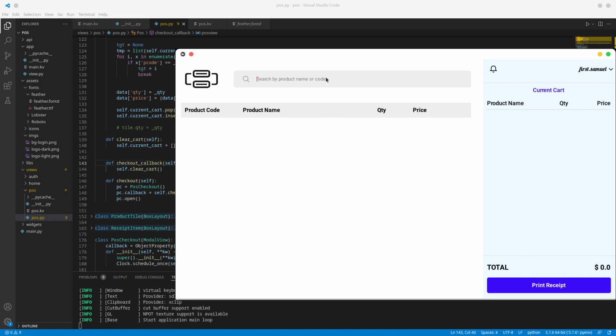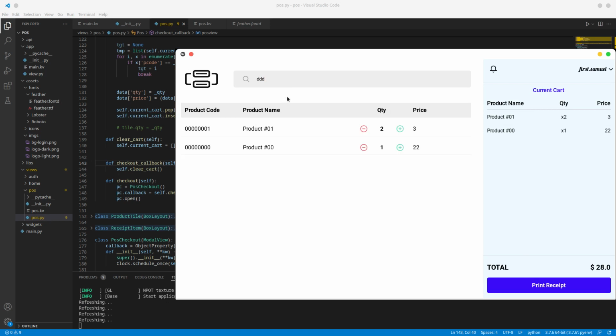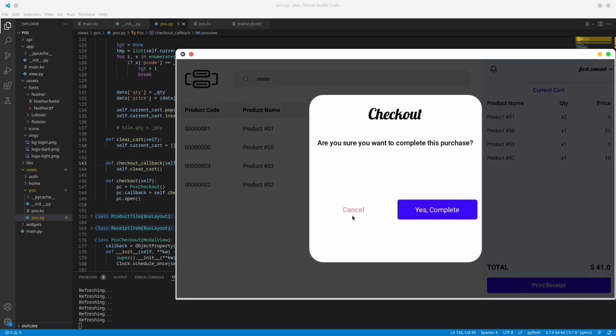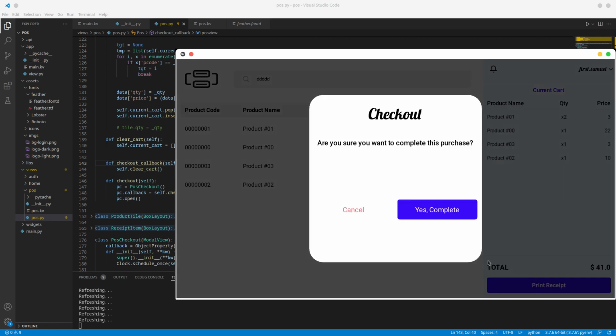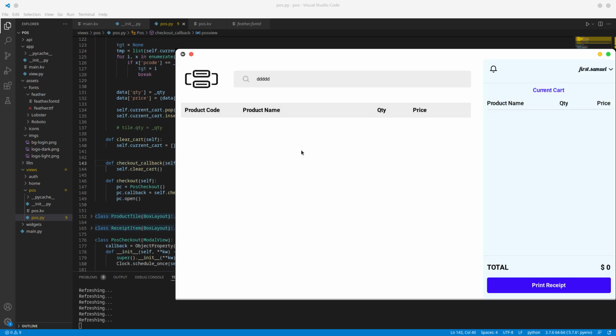All right, so just going to add a bunch of stuff in here. There we go. So print receipt. If we cancel, nothing happens, which is good. If we do clear, however, everything is reset.